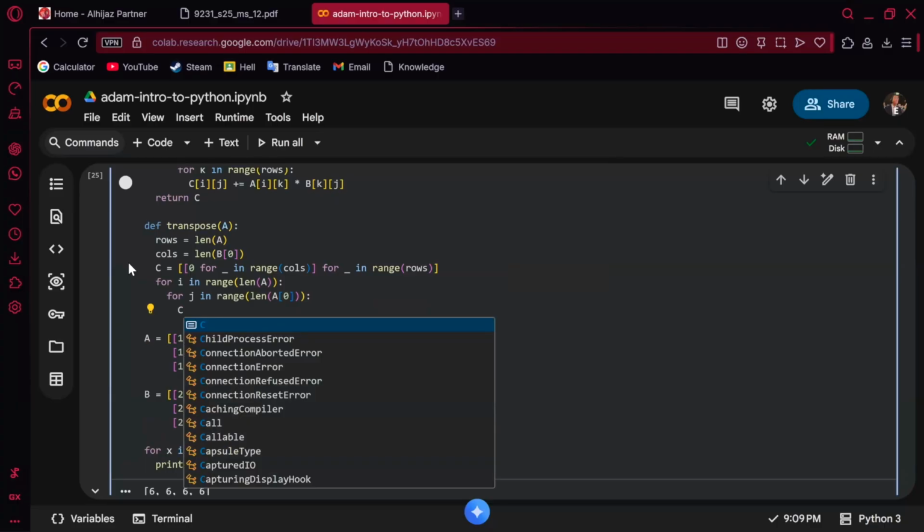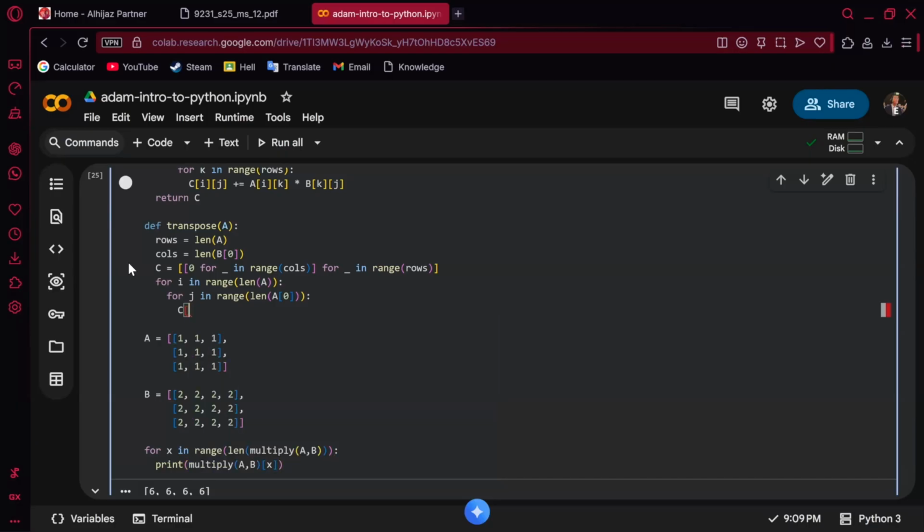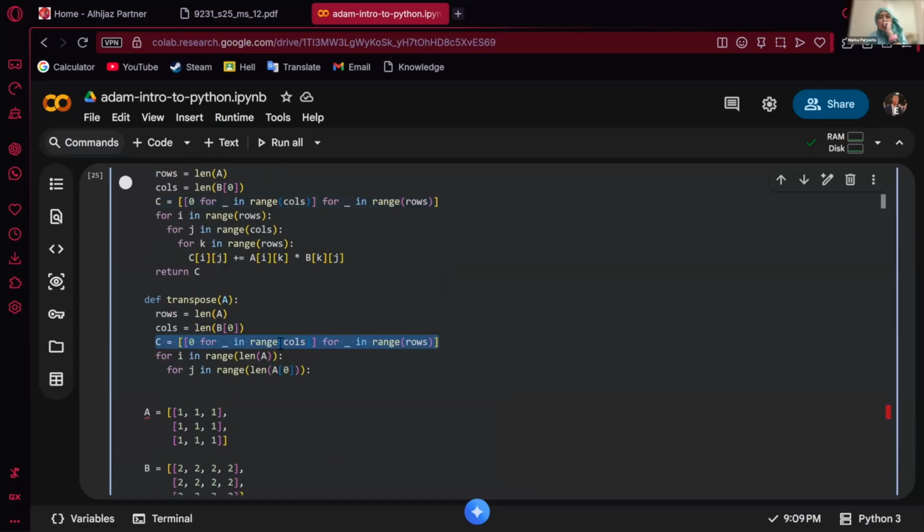Do I have to use C, or can I just use A? Can I swap? I think I can. We don't need to make another matrix. I can make this shorter.